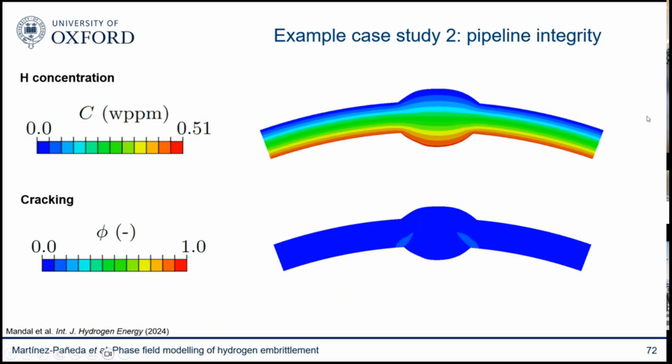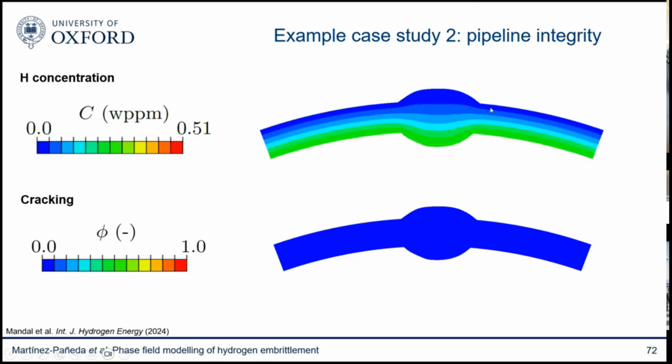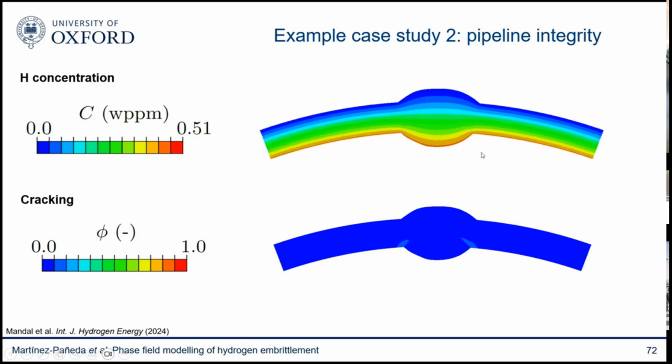You can see here, this is the hydrogen content. As you can see, it's growing with the hydrogen concentration as we increase our pressure, and also it's changing due to diffusion. You get this kind of a steady state profile. And this is, as I said, important because, again, we cannot use fracture mechanics for this because you get a very different stress toughness distribution, right? So the toughness here is going to be the one in air, but the toughness in this red area is going to be the one severely degraded by hydrogen.